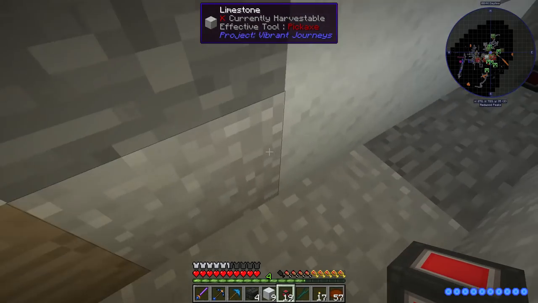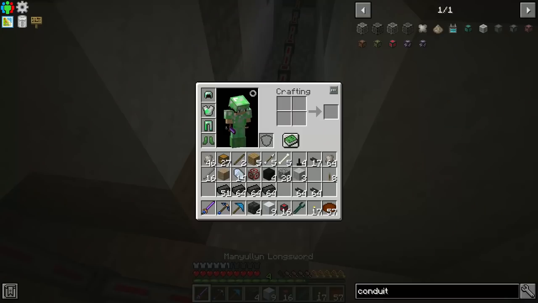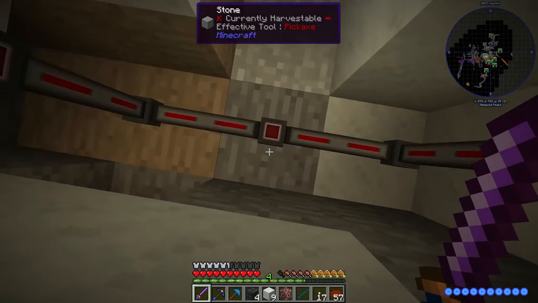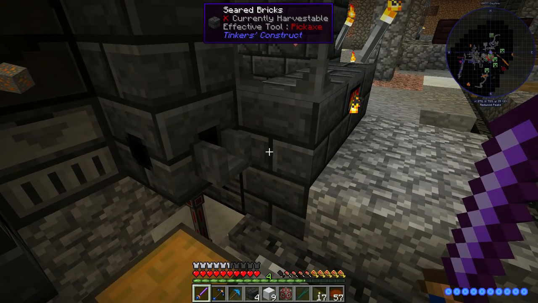All right, so we're going to run this out. I'm actually just going to run it over kind of to this side. One block in between them. And I could either do a redstone clock, even though that's going to toggle on and off a lot. Or, let me think.